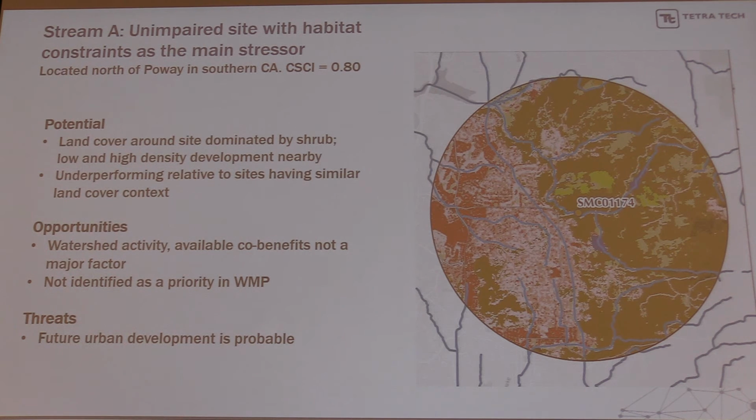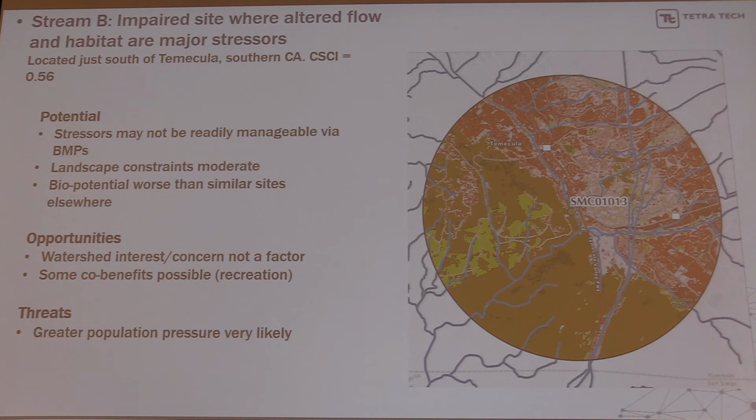So that's where that site stands, but it's unimpaired at the moment. The second site I'm going to show you is near Temecula, so a little further north, but it's Southern California as well. And this is another one that's very close, almost right on Temecula. It's right on a real town, a real city. And even though right where it is, it's not such bad land uses, it's very, very close.